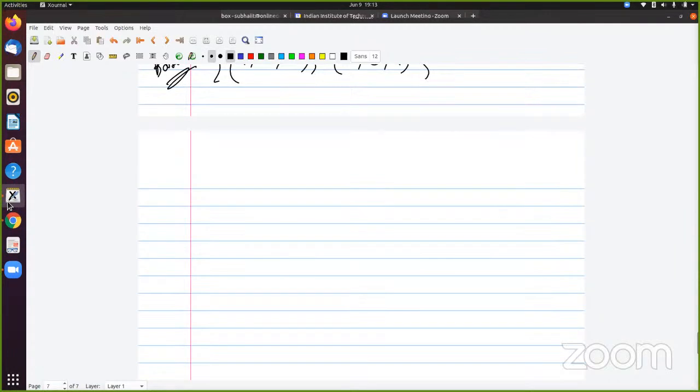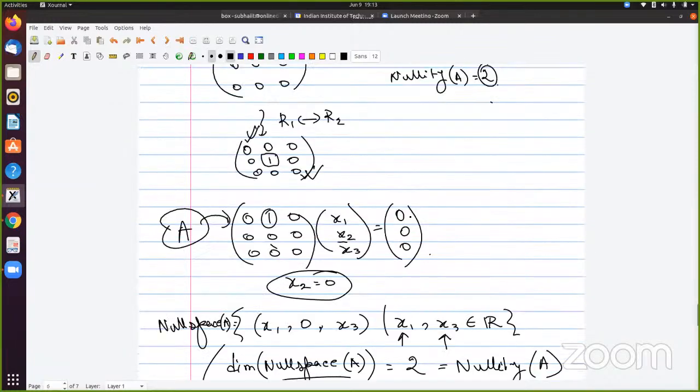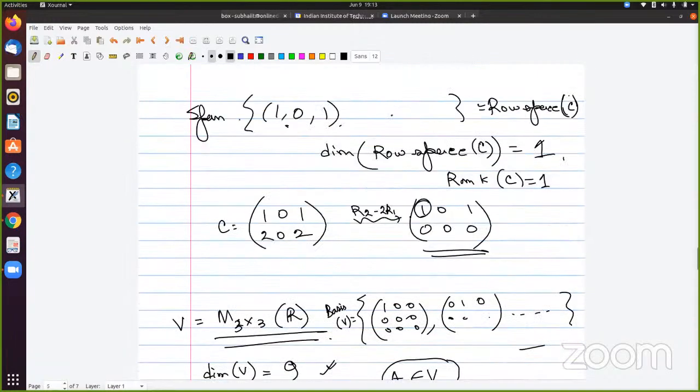Sir, can you please discuss the linear transformations and how to check whether they are linear transformations? I am going to that. But before that, please confirm whether this nullity and rank are clear or not. Yes, sir. Because again in week 6, we are coming back to the same place. Now it is clear, sir. So when I discuss the nullity and rank for the transformation, you will not ask me the same question, right? No problem. All of you are promising me? Yes, sir. Just kidding.